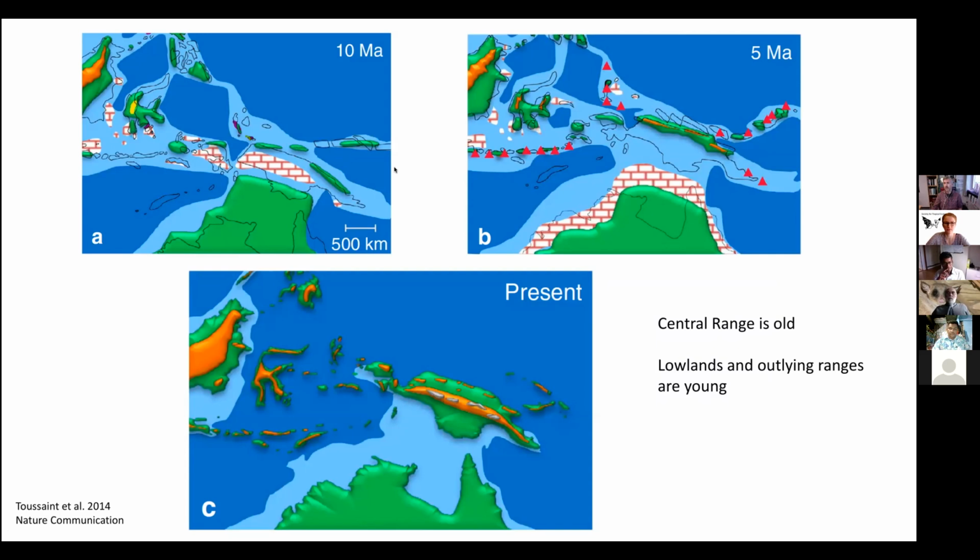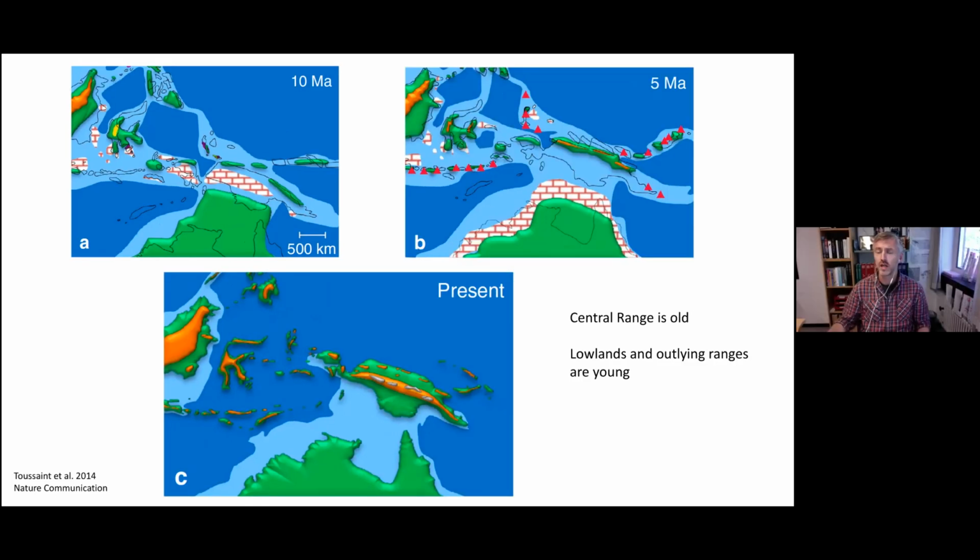Later, some 5 million years ago, we're starting to get some highland regions here, the orange patches. Can you see my cursor, by the way, when I move it? Yeah. And we have this whole island arc going out here, which is today the Bismarcks and the Solomon Islands and all the way out to Fiji, that then clashes into this land here, and we start to form mountains. Then today, in the lower map here, we have some central mountain regions that are quite old, and some lowland regions and outlying mountain ranges that are relatively young.